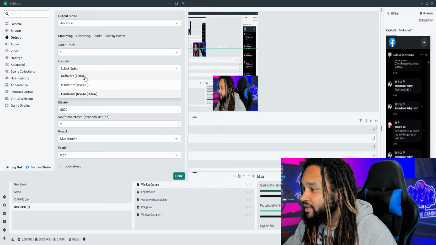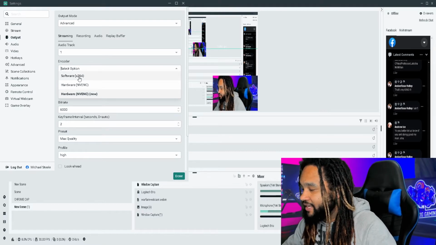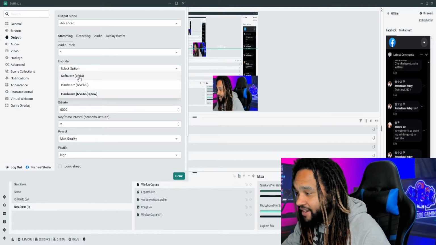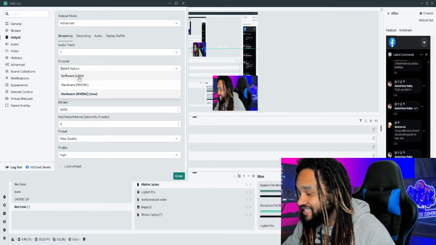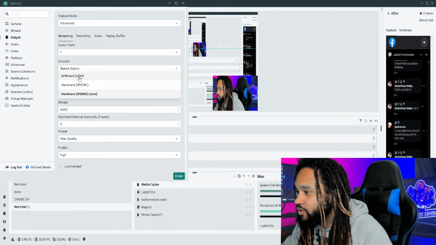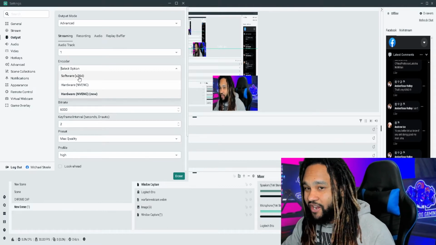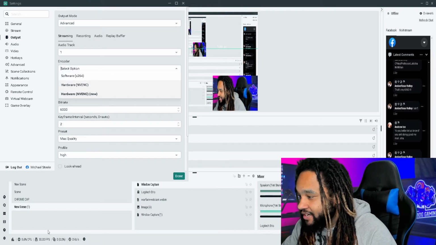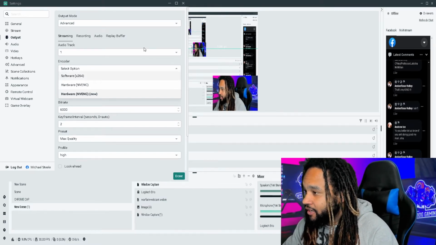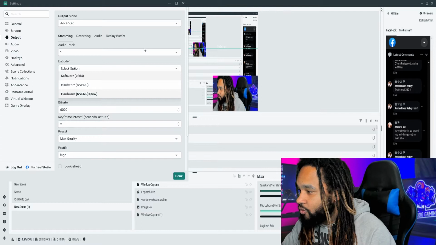I was using this one at first, and it did all right for a little while, to be honest. There's really nothing wrong with it. Like I said, it just puts so much load onto your CPU. So whenever I started adding more and more stuff to my stream, that number started getting a little high. And I should have said this a little bit before.